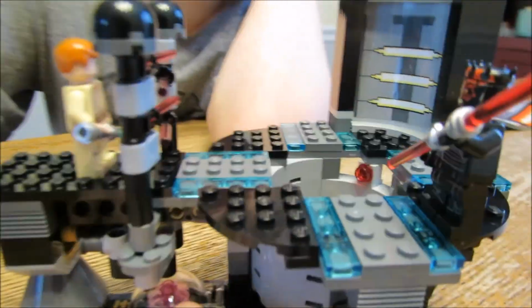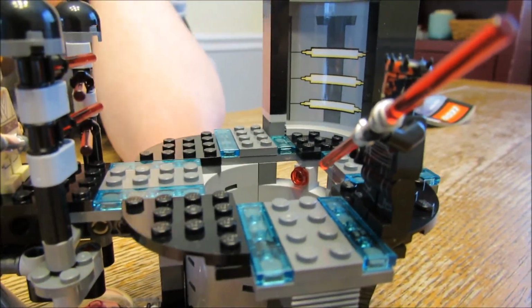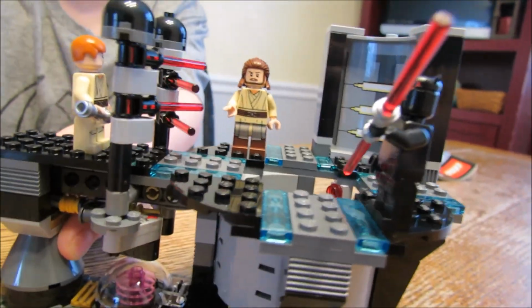Now check this out. The little thing we built earlier is actually a little jumper. You can jump right out. Just jump right out. All right. Yeah, man, we did it. Bobby put it all together.